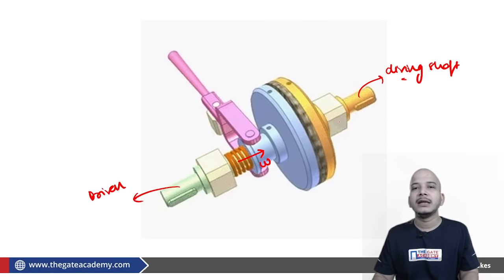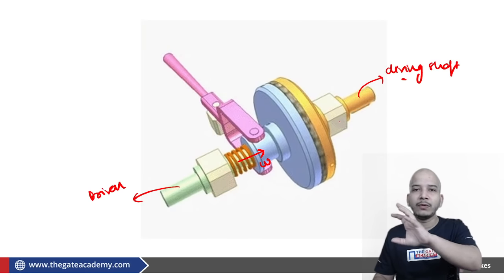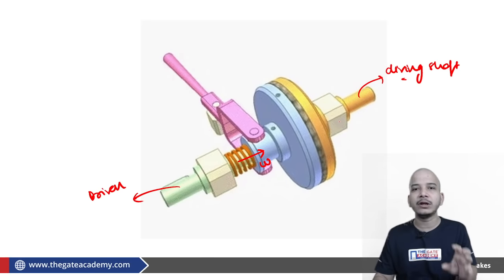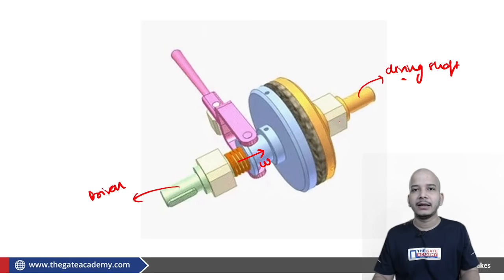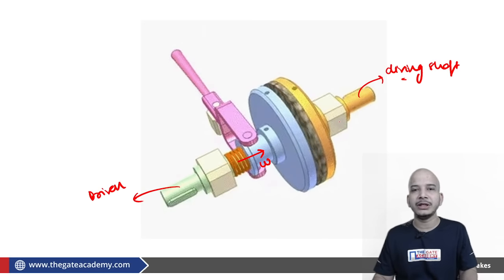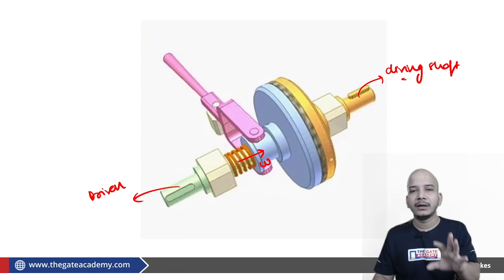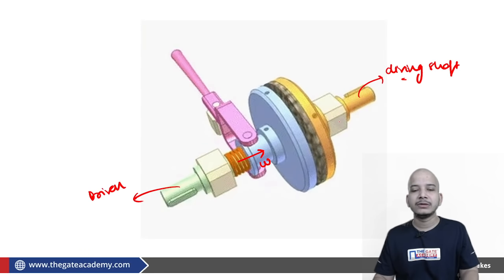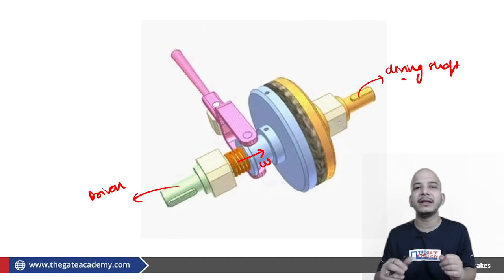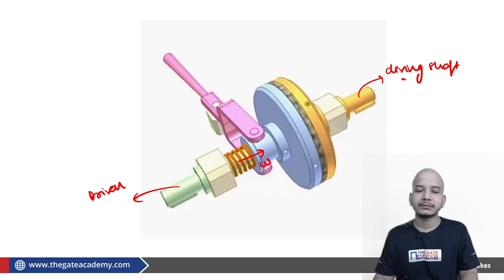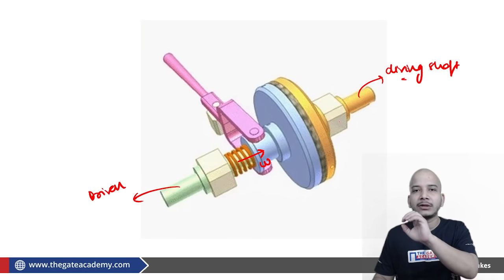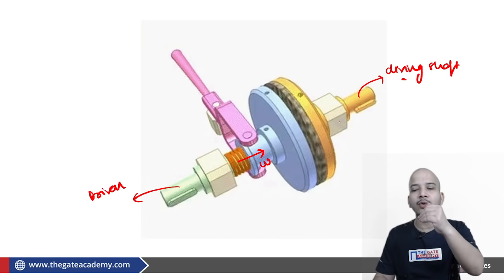Intermittent working means you don't want the prime mover to stop, you don't want your engine to stop, you just want to have zero output for some time. Like when you are at the red light, you don't want to stop your engine, you just want to stop moving. There is no load, so there is no output requirement. You can, on your wheel, separate the power source from the output.